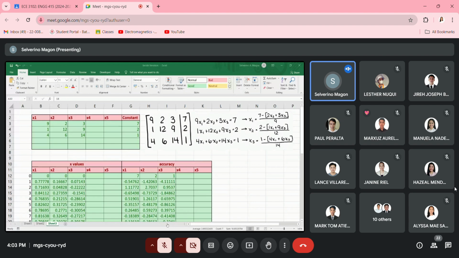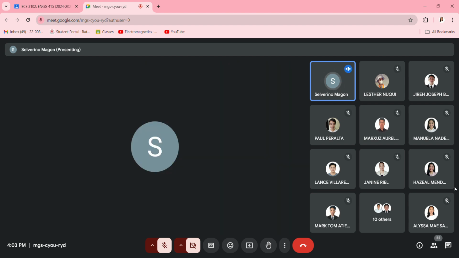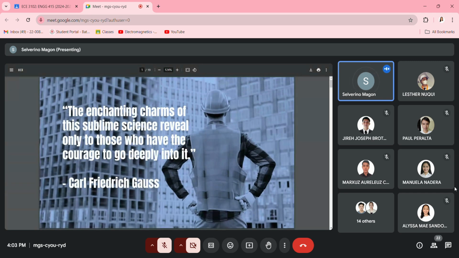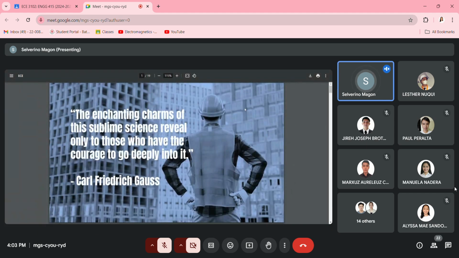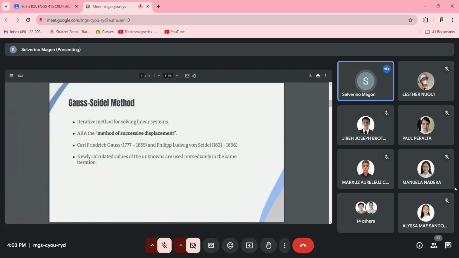Okay, so we will proceed with our last topic now, but this is a rather easy one, no? Because we've done the Jacobi iteration. This is just some sort of a modification of that process. So this is called the Gauss-Seidel method, attributed to Carl Gauss and Philip Seidel. Both are German mathematicians who made the contribution for these iterative approaches.